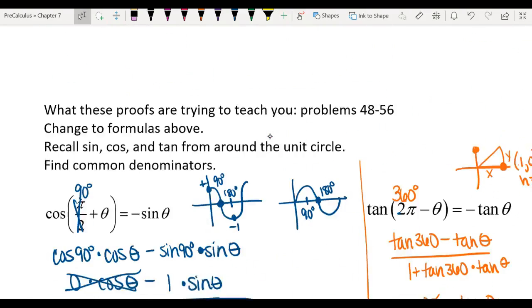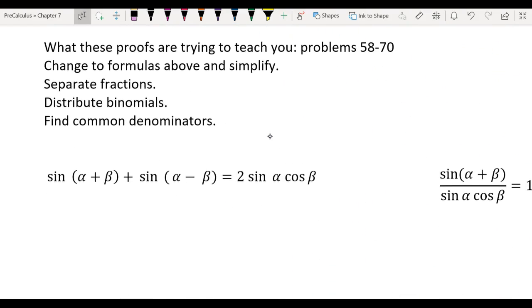So what I did is I saw these problems used sine of plus and sine of minus. Normally you have those in front of you, right? I don't have that luxury because I have to scroll. So I copied down the formulas we're going to use. That's all I did: I went above and I said, okay, I need sine of plus and sine of minus, because that's what I'm going to use to change these. Is everyone getting that? We haven't done anything. I just wrote down the formulas we're going to use.